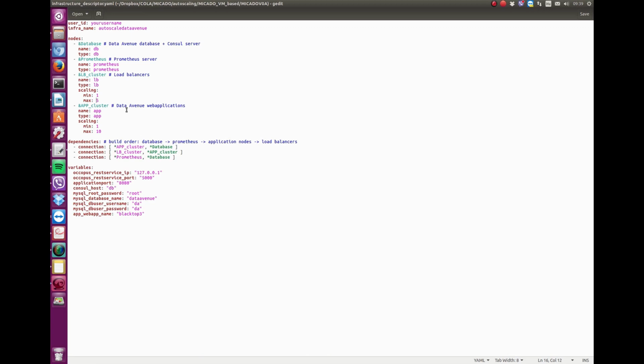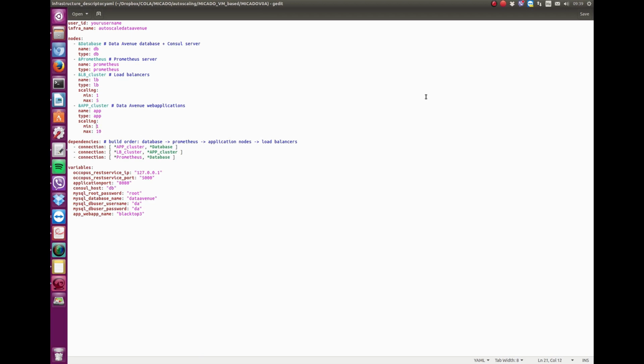We have 2 node types which we can scale. One of them is the load balancer node type and the other one is the application node type. The load balancing node type will share the incoming load from the users, while the application node type will run your application, which you can interchange. We chose 1 and 5, and 1 and 10 for the 2 node types.